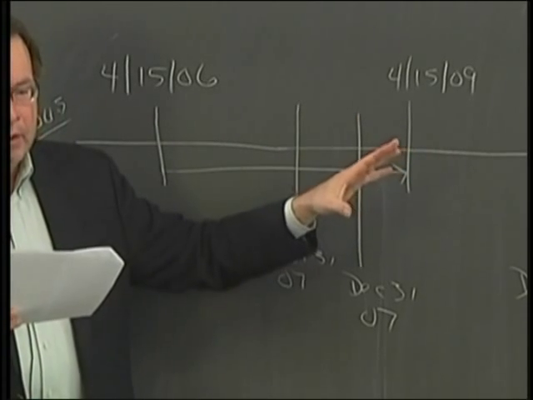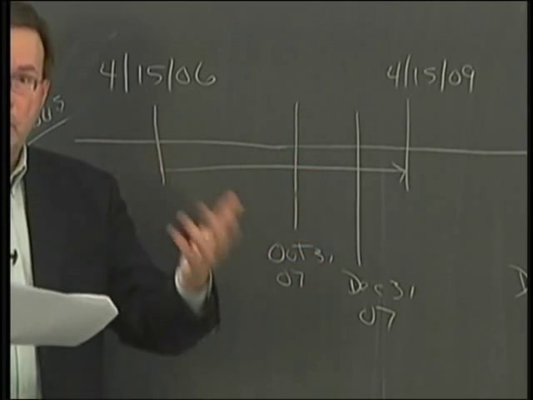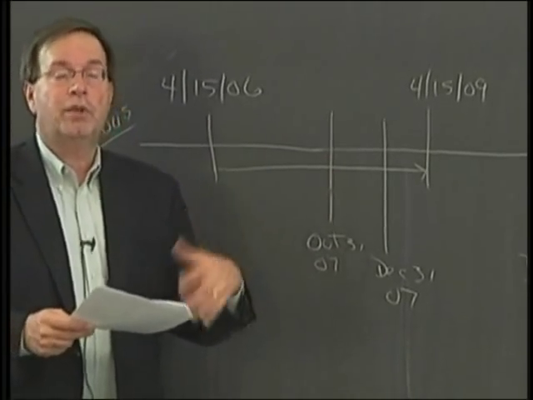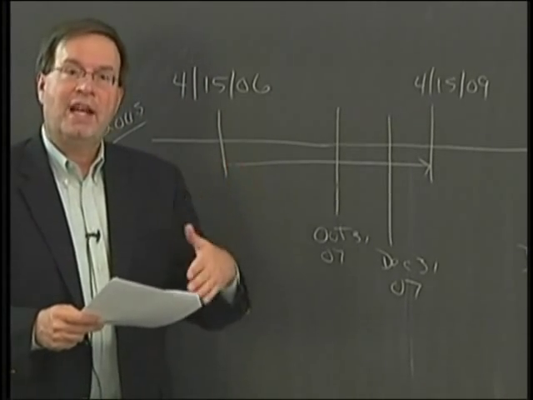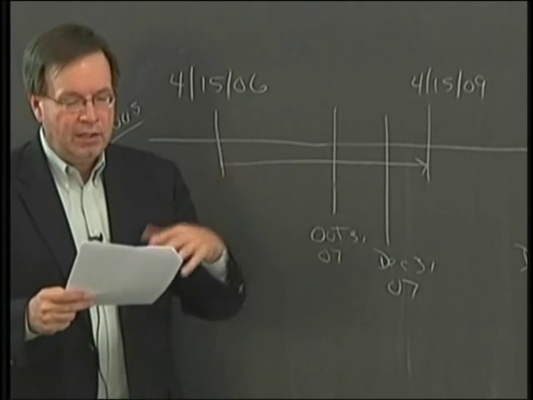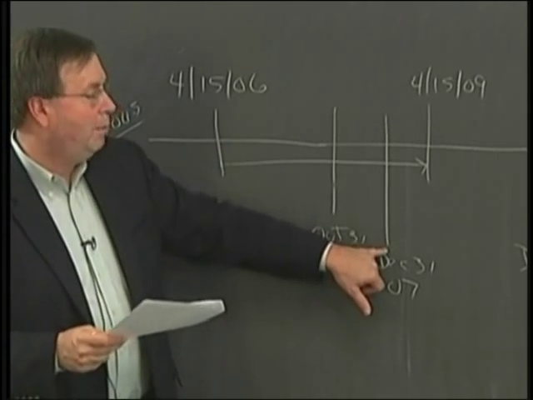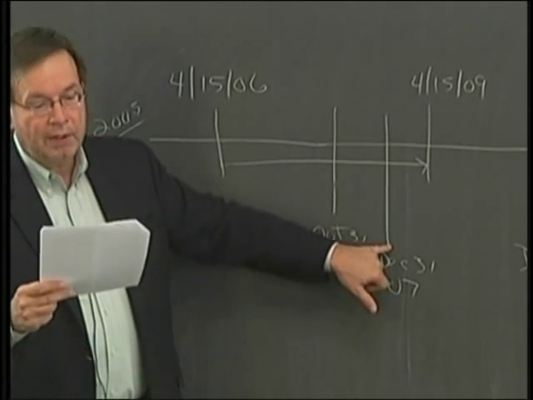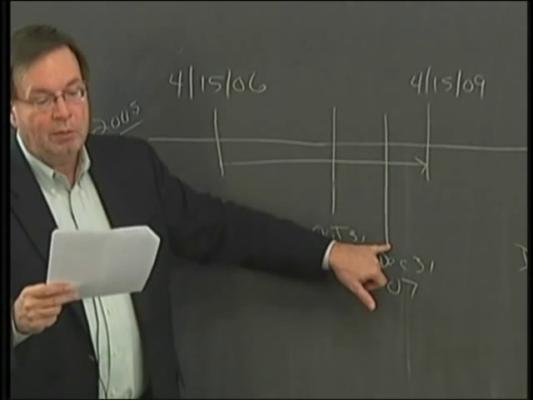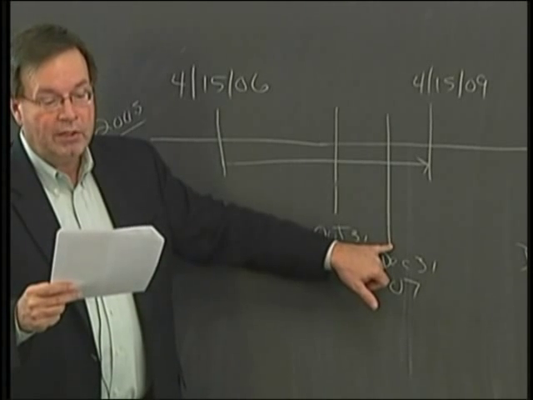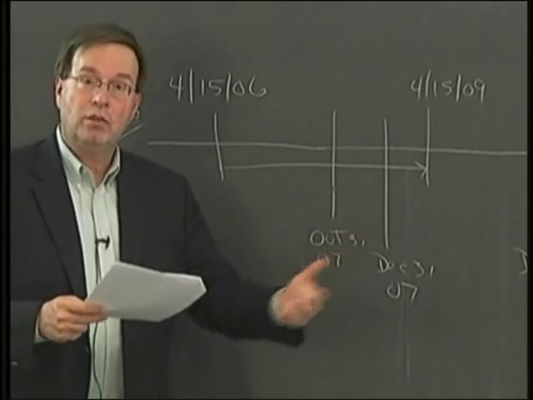But in the middle of that, he got audited, and he signed an agreement about the proposed changes. He got the revenue agent's report, looked at it, agreed to what's referred to as a deficiency assessment. Upon signing that, he agreed, and then he paid the taxes on that. The audit was on October 31st when he got the assessment, and he paid it on December 31st of 07. And the question says in 08, he discovered the missing records which he believed should make the assessment erroneous. And therefore he wants to basically file a claim for refund by filing an amended return.